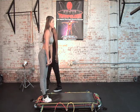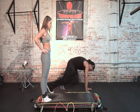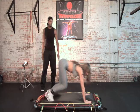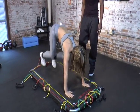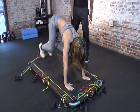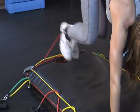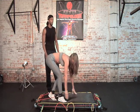And the next exercise she's going to do are mountain climbers. Just like mountain climbers in the gym, boom, back and forth, just like that. So this might be an advanced exercise, but it's a good way. It's low impact. You've got the resistance pulling you, just like that. So you can do a million different exercises on here, just like that, low impact, and awesome.